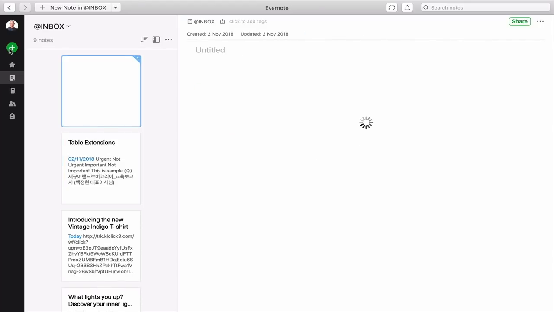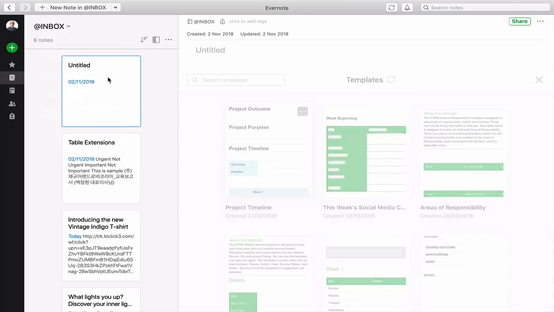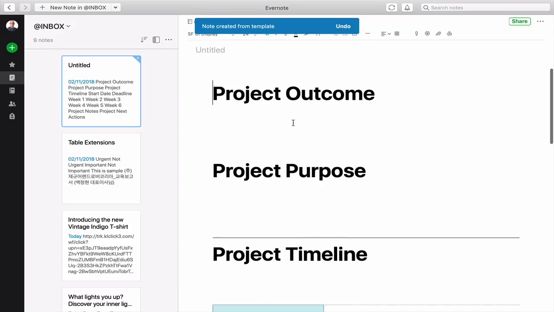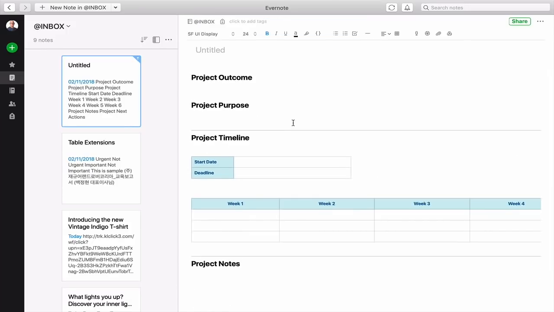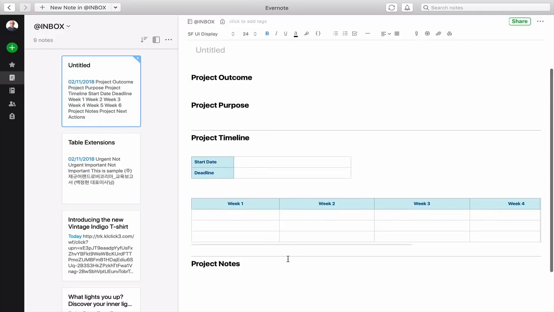Now, another feature that's only just come out in Evernote is if I start writing, it says here, as you can see, start writing or drag files. Let's just see if I can zoom in on that. It's not going to let me zoom. No. But I can also use what's called a template. Now, I think this is actually a Todoist premium version. I've saved some of my own templates. So let's say I want to use my project timeline, which I'm going to be doing a version of. I'm going to be doing an episode on this in the next few weeks, but I can create my own templates and then save them into my Evernote.